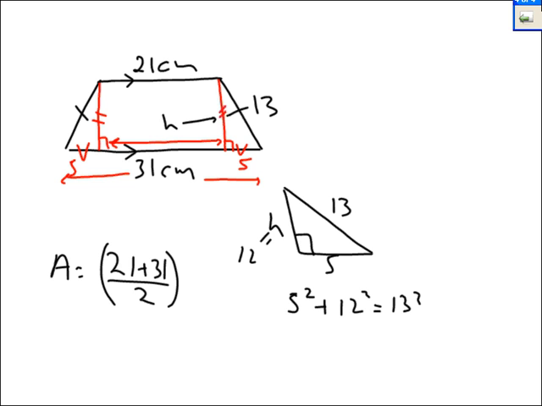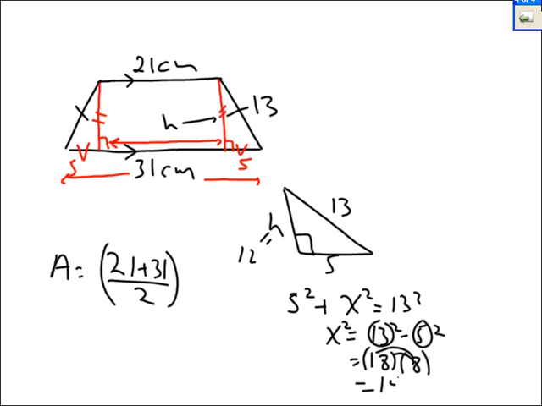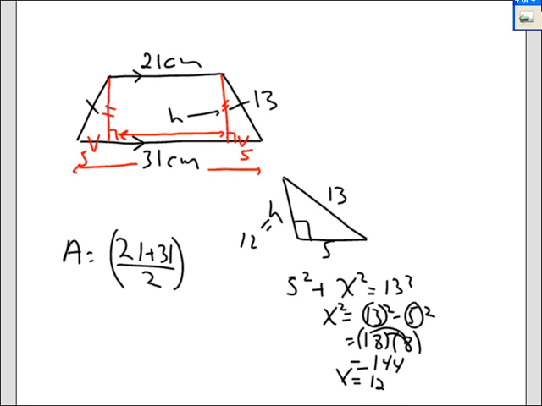If you don't, worry. You can call it X or Y or Z or C for Charlie, whatever you like. X squared is 13 squared minus 5 squared. You can add these two numbers, get 18. You can subtract the two numbers, get 8. And when you multiply them, you get 144. So, X is 12. 2 goes into 12 6 times.